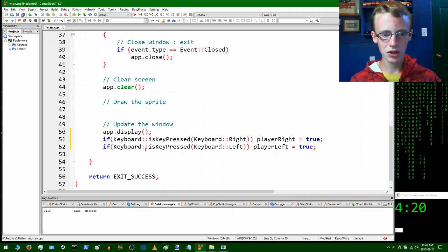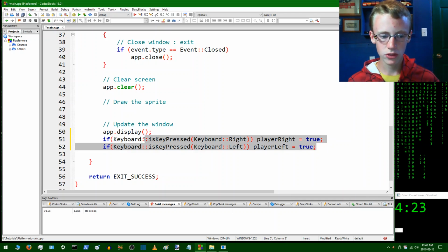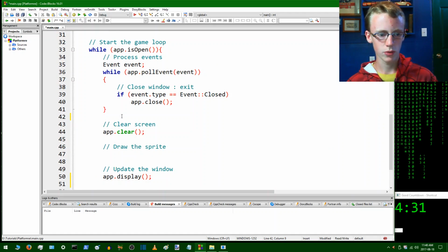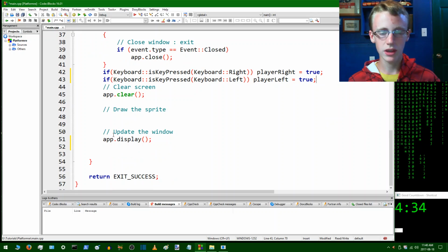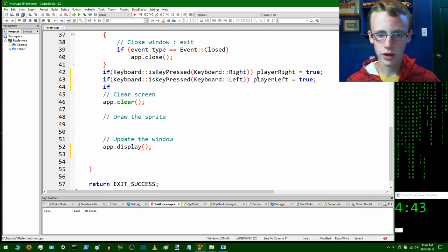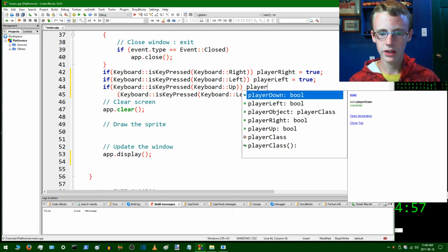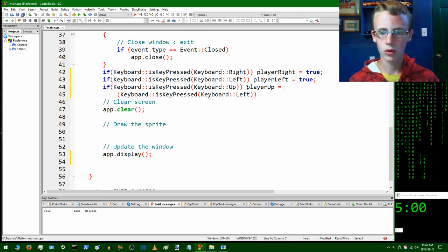This here is gathering data, but I should not be putting this after the app updates and displays. So Control C, clear that, and put it up here, which is where it should belong, because there's going to be app.update here, and we want this to update after we've tested for a keystroke. Next we're going to do another if. We can copy all this one more time, replace Left with Up, and at the end type playerUp equals true.